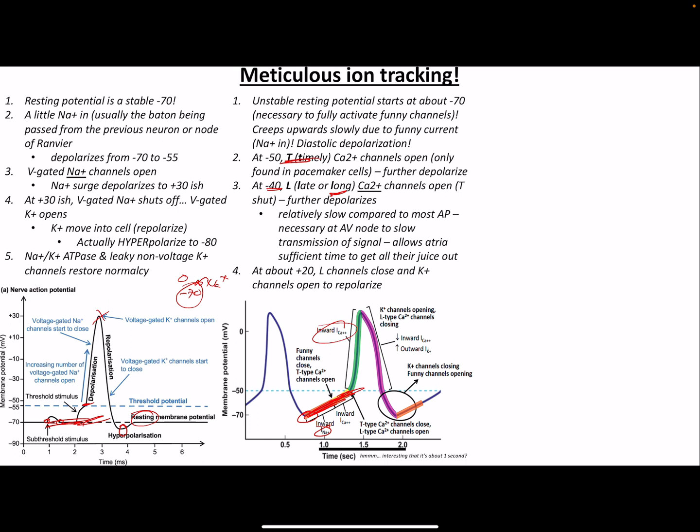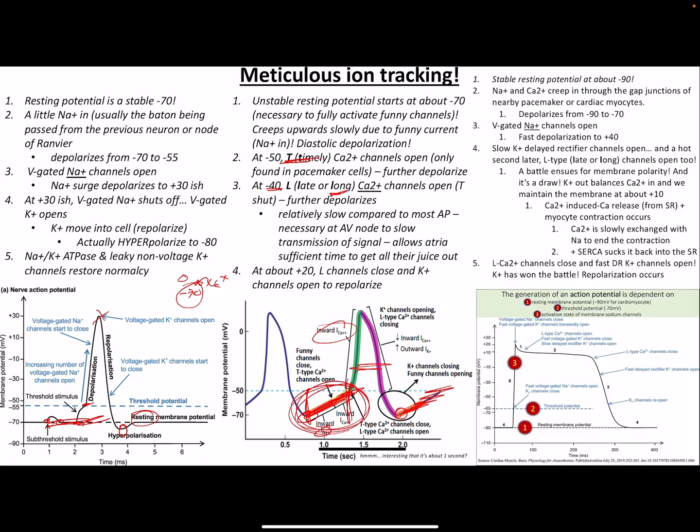This jumps all the way up to positive 20, voltage-gated potassium channels open, L channels close, and it now repolarizes. It's very analogous to what we see with the neuron. And then it goes here, and then it just automatically creeps up again. So it is this right here that is responsible for setting the heart rate. For the most part, if this happens once every second, then you could imagine that our heart beats once every second. Obviously, this takes a little bit of time, but I would say this is the main factor for heart rate.